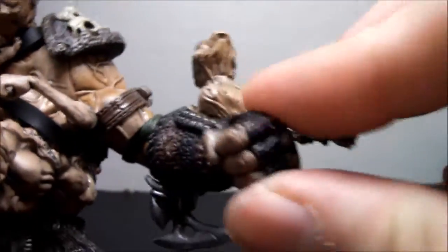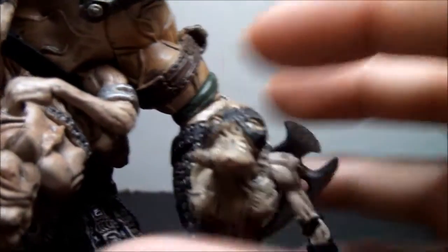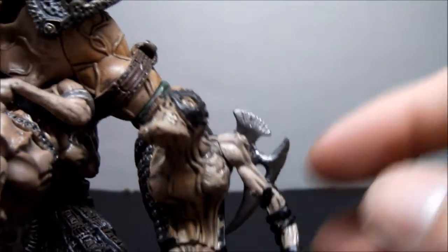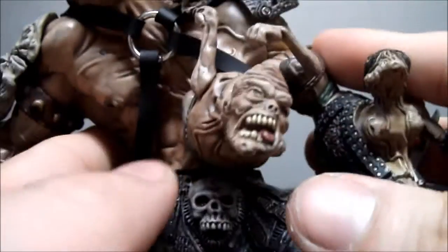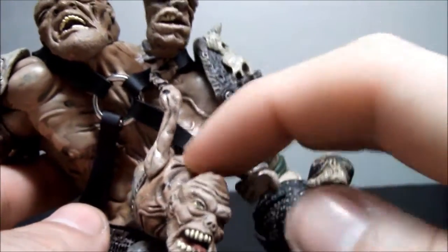And wrist articulation right there. Head articulation for this little guy. It's kind of stuck though, so I don't want to rip it. Articulation in the arm right here. And for this guy in the middle, he's got articulation in the shoulder up here. Pretty gross. And for this arm as well.